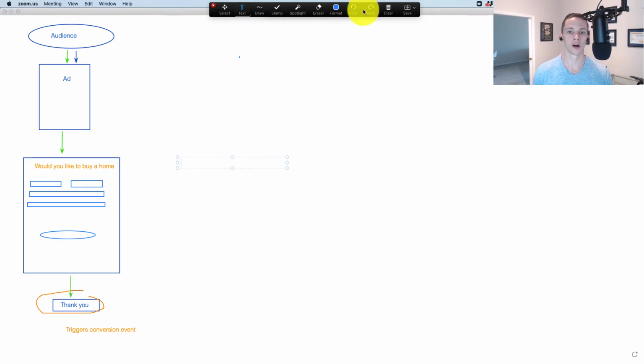let's set the font color right. Are you pre-approved for a mortgage? What if you ask this question? Are you pre-approved for a mortgage, right? And then the user has to select yes or no, okay?